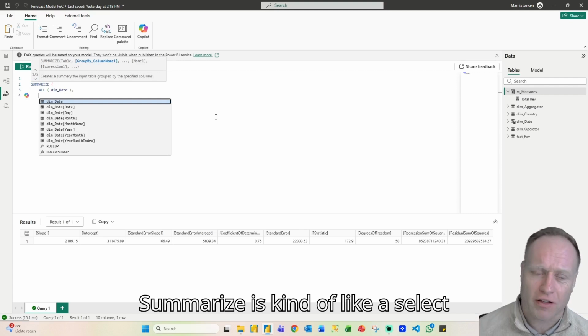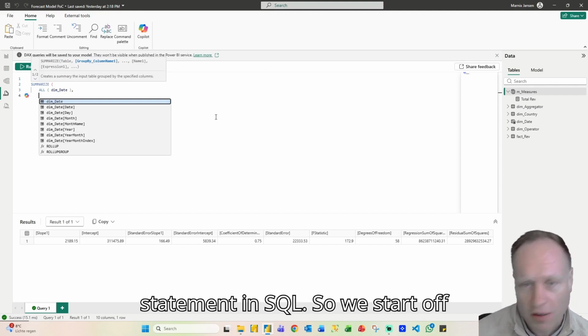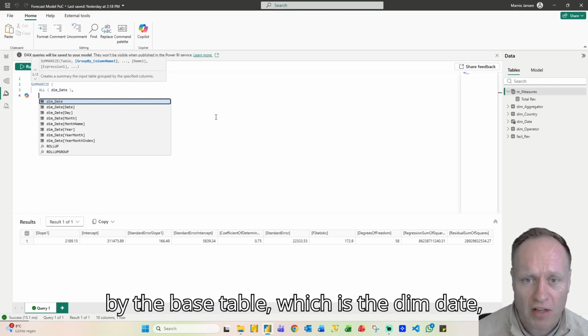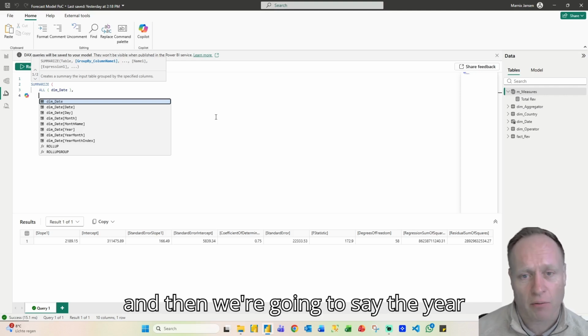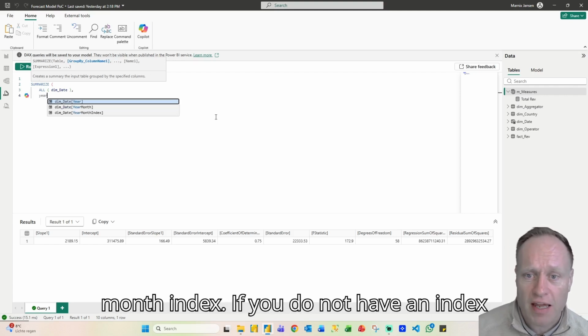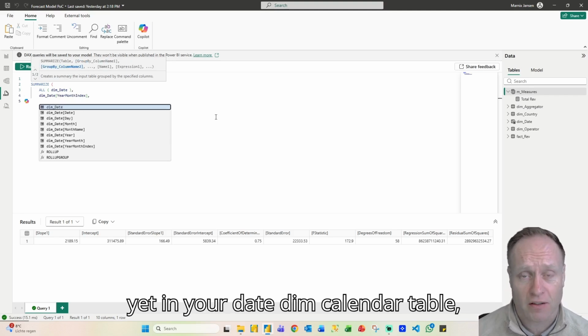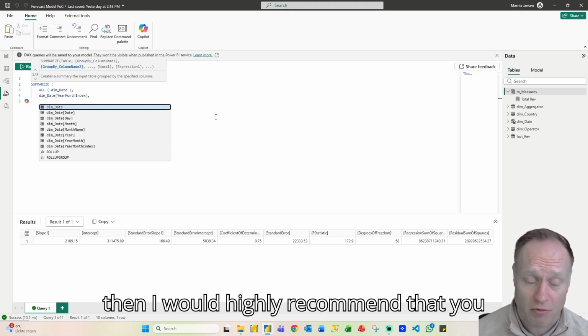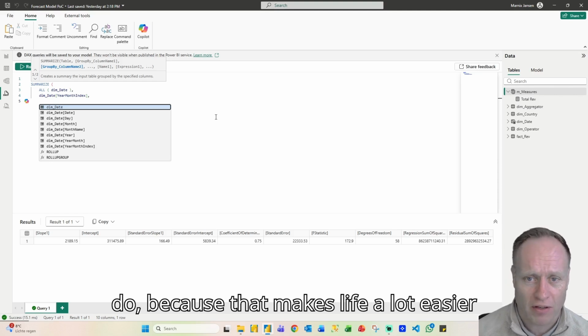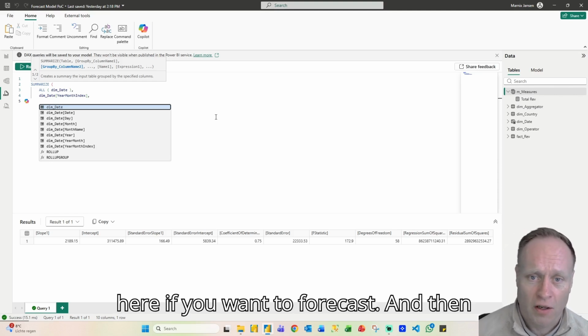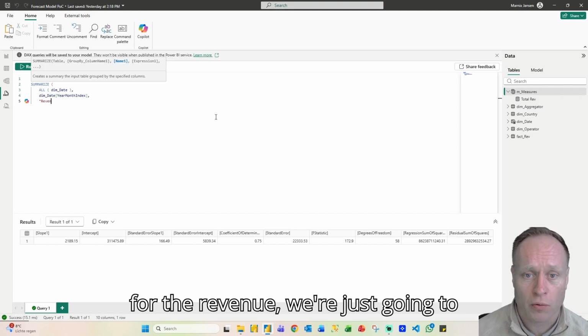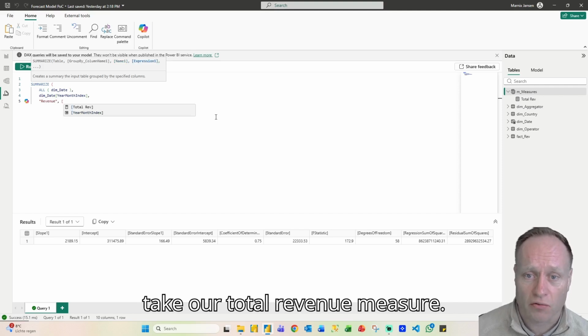Summarize is kind of like a select statement in SQL. So we start off with the base table, which is the dim date, and then we're going to say the year month index. If you do not have an index yet in your date dim calendar table, then I would highly recommend that you do, because that makes life a lot easier here if you want to forecast. And then for the revenue, we're just going to take our total revenue measure.